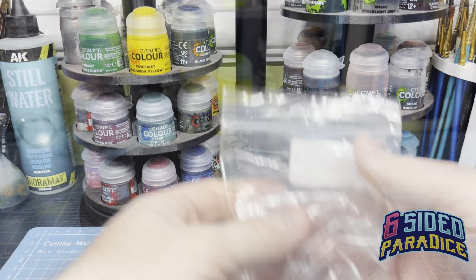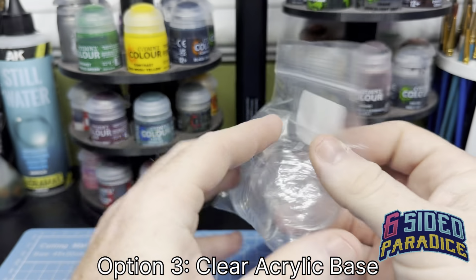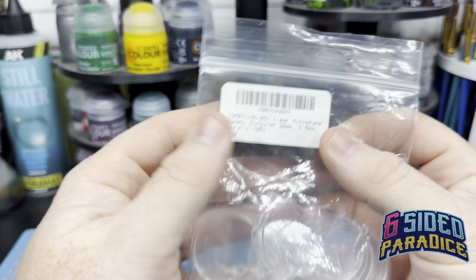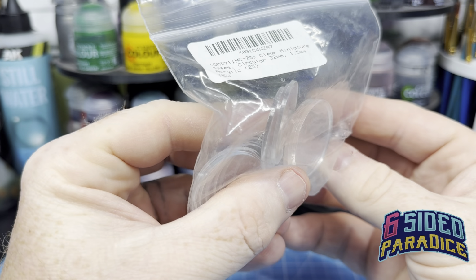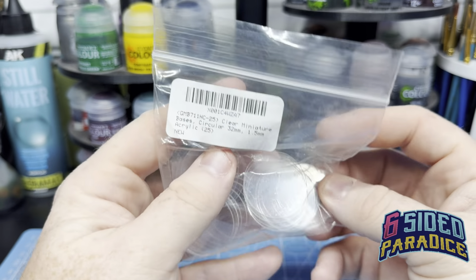Now for something a little different, the clear bases. You could pick these up on Amazon for a few bucks. These work a lot like the plain black bases that you get from GW in the sense where you just gotta glue your model down and you're good to go.